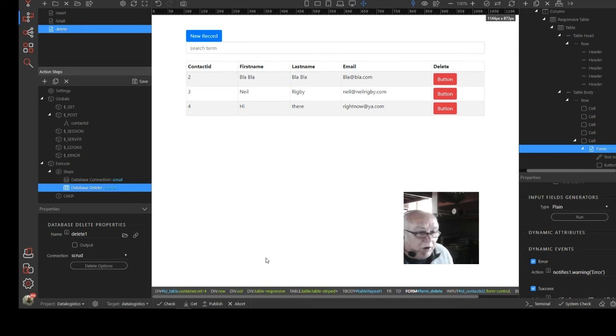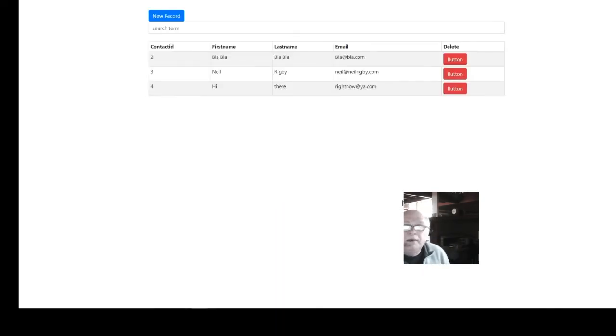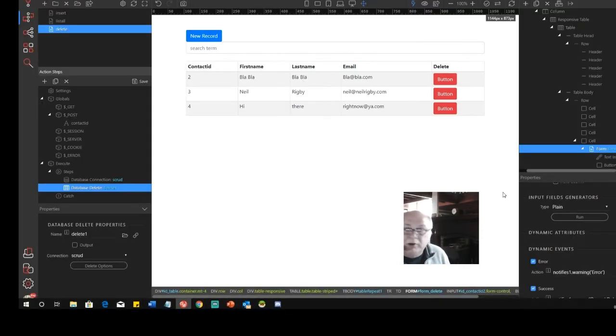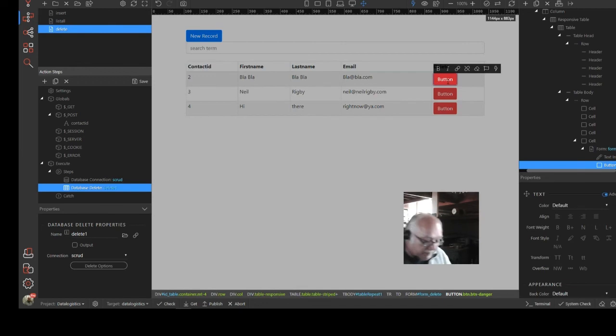Okay, everybody all right up till now? I'm going to pop that back up in browser and goodbye blah blah, and you see now that the record is deleted. We have the confirmation of deletion and the screen is refreshed. Really should change the name on that button. No, it doesn't look good. Should say delete.